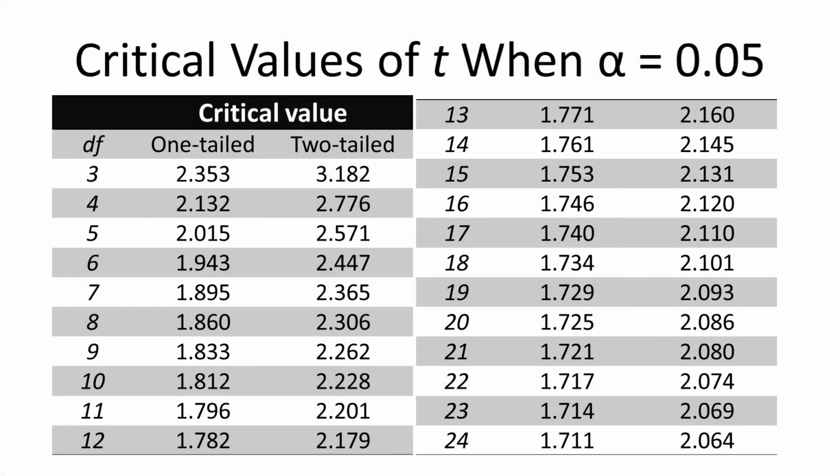None of these critical t-scores get that low. The lowest critical t-score on this chart for a two-tailed test is 2.064. So unless you have an extremely large sample, you don't even need to look it up in here if you get a score less than 2, because it's most likely not going to be statistically significant.